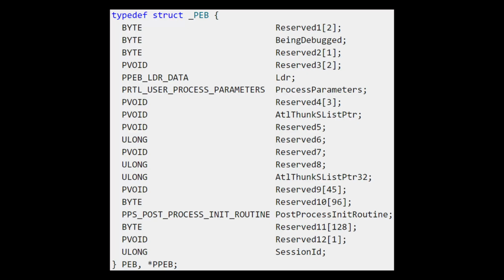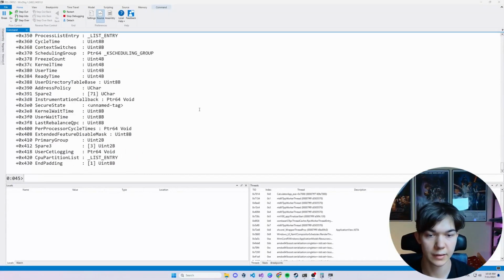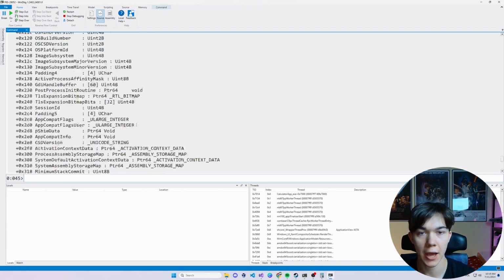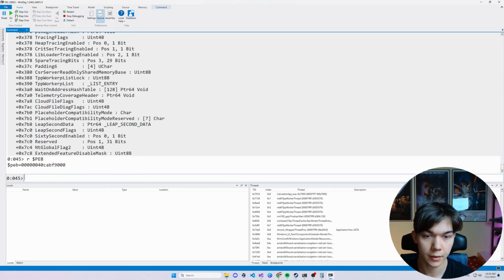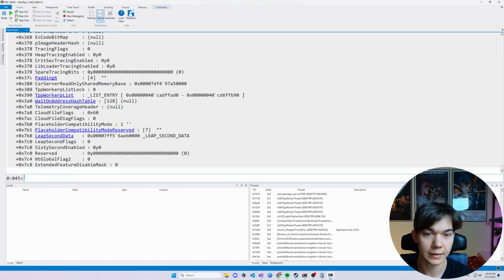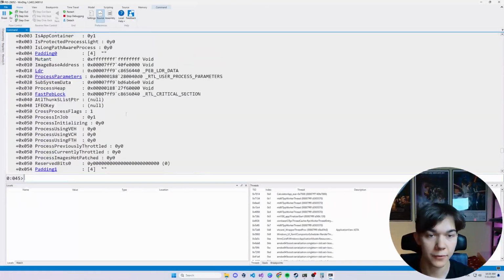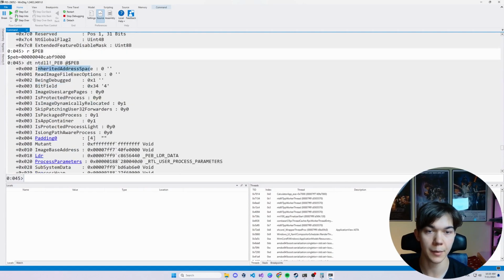Microsoft documentation doesn't tell us a lot about PEB's members, but thanks to WinDbg again, we can read them ourselves. So now what you want to do is scroll down, type dt ntdll!_PEB, press enter, and now you have the members of process environment block structure. But we can go even further, type !peb, and now repeat this command and type something like this. And now you have the PEB with values of each parameter, of each member.